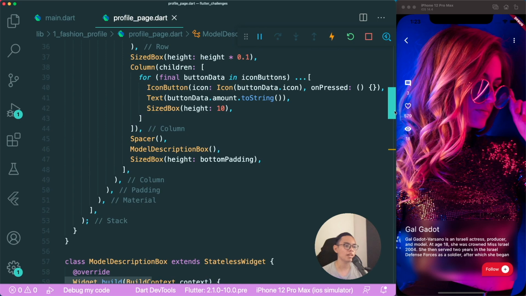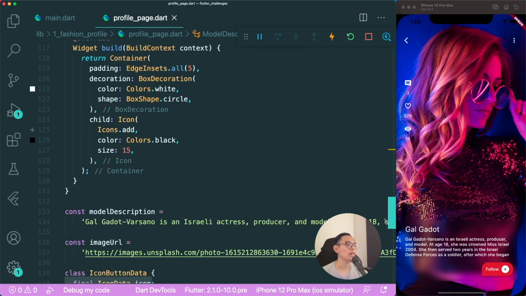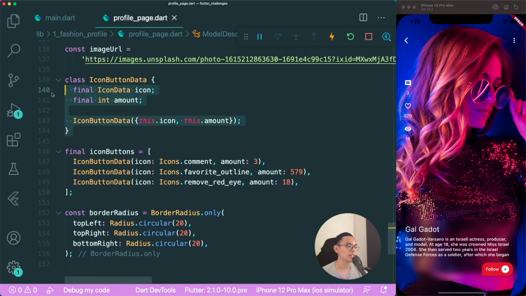At the same time, having a data class can help you make the design much more dynamic, in a sense that you can control what can be shown and what cannot be shown. This is something that I will probably look out for to find whether you are a competent and professional Flutter developer, because hard coding the icon buttons with the text will be very painful for you to maintain.